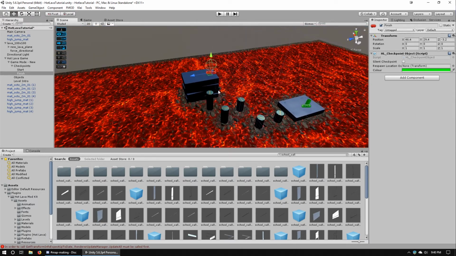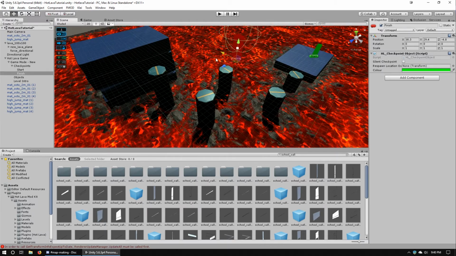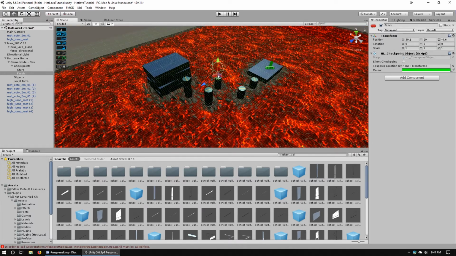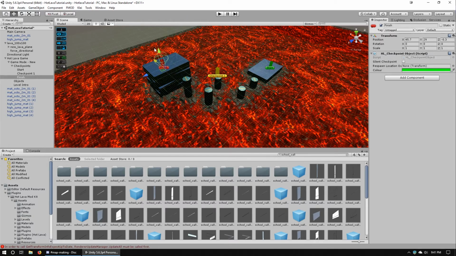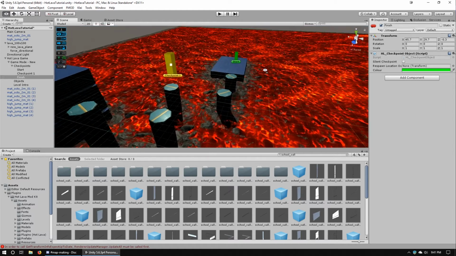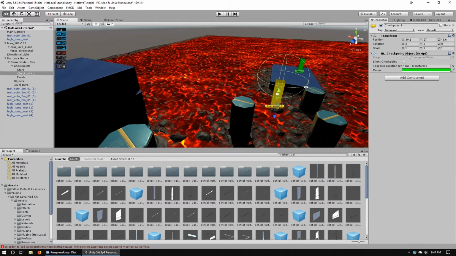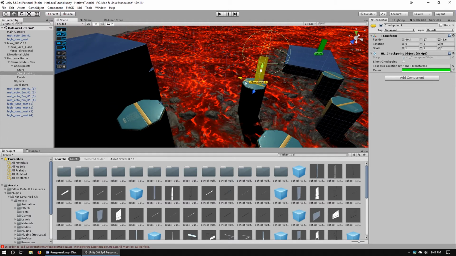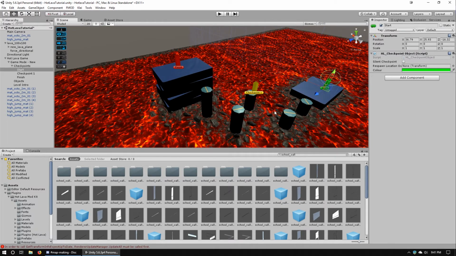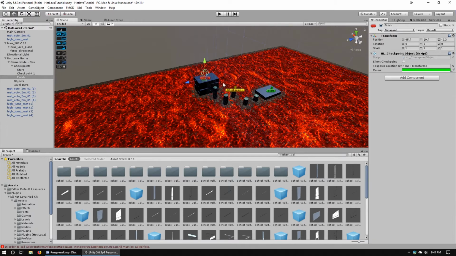And to get an actual checkpoint in the middle, let's say we wanted this to be a checkpoint here. So you place that one down there. And same thing, just Control C, Control V, and now that one turns to a checkpoint, and then you have a finish mark here. Make sure that this is actually above something, or else it'll just fall in the lava, which would not be fun. Oh, see, look at how bad this is. And this one will be, once again, the blue line will be where you're facing, so you'll spawn in looking like that, and it doesn't really matter where the finish one's looking because you're not actually going to continue from it.